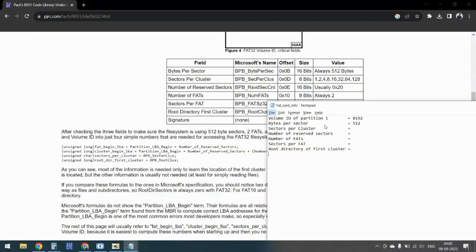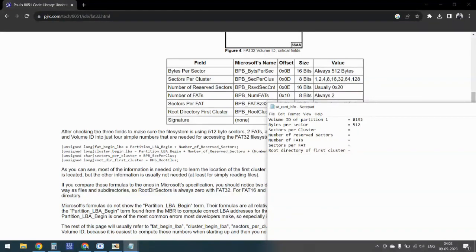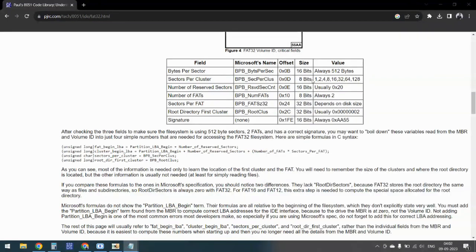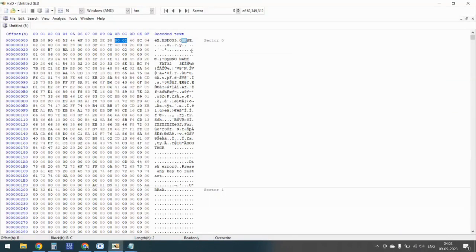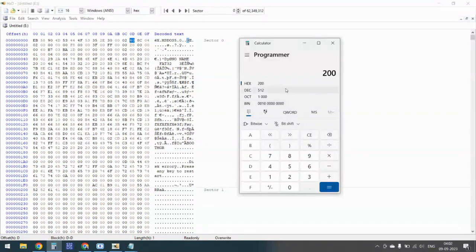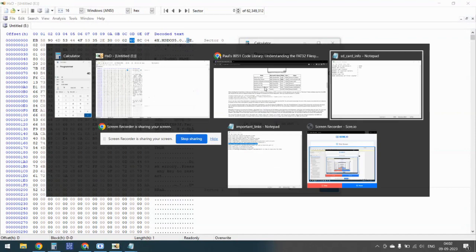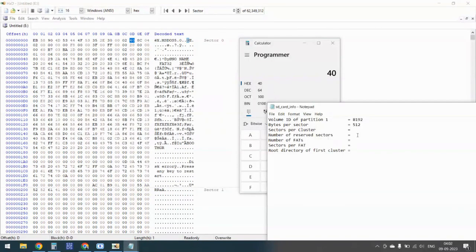Okay, so let's go ahead and start finding out all this information. Next we have sectors per cluster, which is 1 byte, and it starts at 0x0d. So this is 1 byte, and it's 40, which if we convert to decimal will give us 64. So the sectors per cluster is 64.